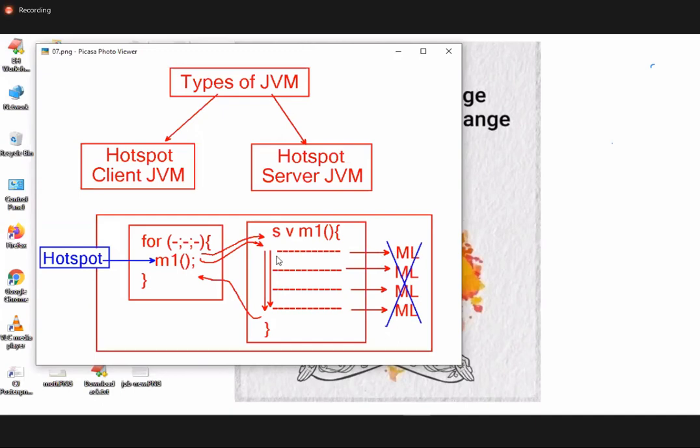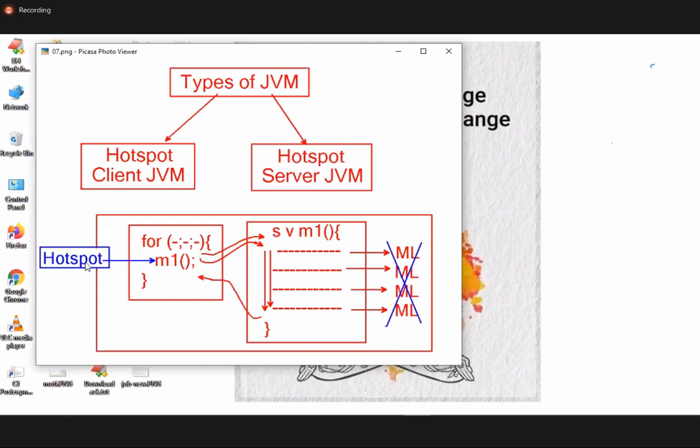What do you suggest? It runs 1,000 times, and the same machine language is generated each time. Will you suggest one thing? Generate machine language for all these lines one time and buffer it. When the interpreter comes to the M1 method to execute, supply that machine language so that execution will be faster.